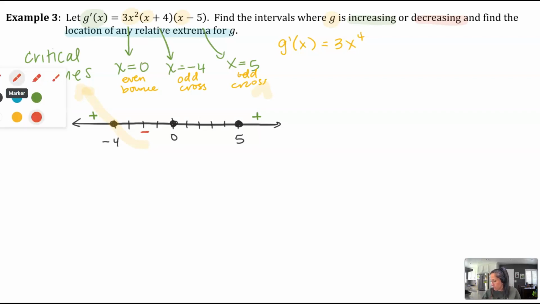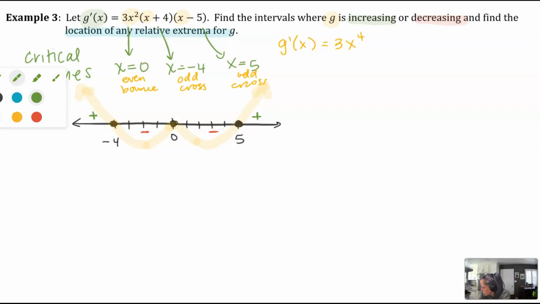Okay. I'm going to keep coming over here to 0. 0 is even though, so we're going to bounce. So we stay negative. And we keep coming over to this 5. There we're going to cross again, and we already said that it was going to be positive over on that side. So if we start with end behavior and use our multiplicities to fill in this table, we get that little pat on the back that we did everything right. And of course, if you really want to, you can plug in a test value and see what happens. There's never a reason you can't just do both, right? But here we are.